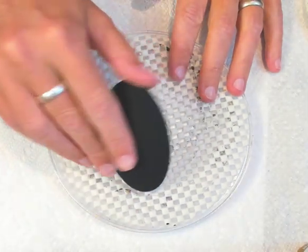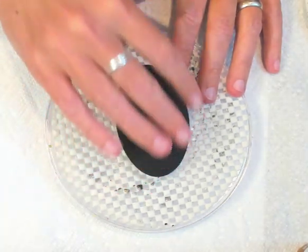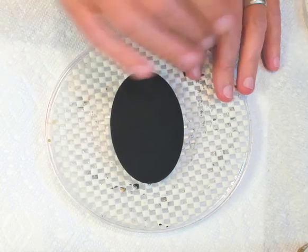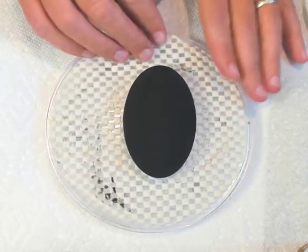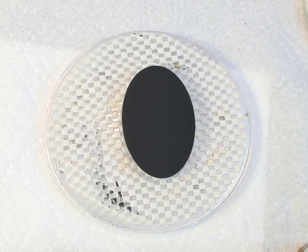Alrighty, so we're starting with the small oval stone from the Happy Dotting Company mold. I made my own stone, and this one I used the potter's plaster, so it's really lightweight. And then I just painted it with a matte black paint and a sponge brush so that it got even coverage on, and I only had to put on one coat, so it has even coverage on the stone.